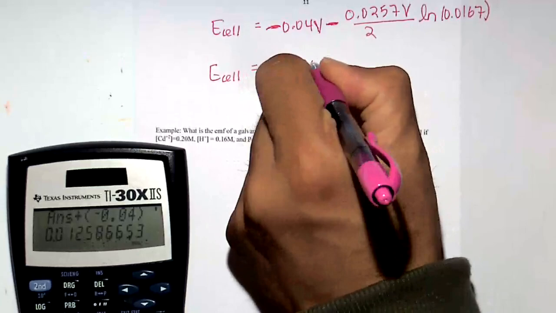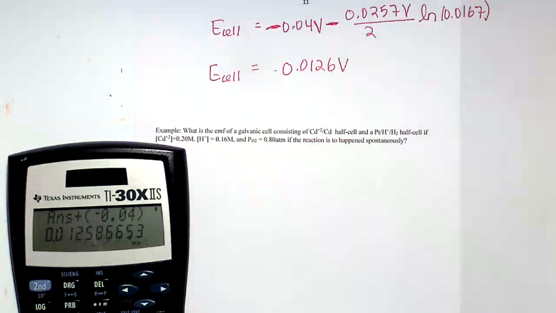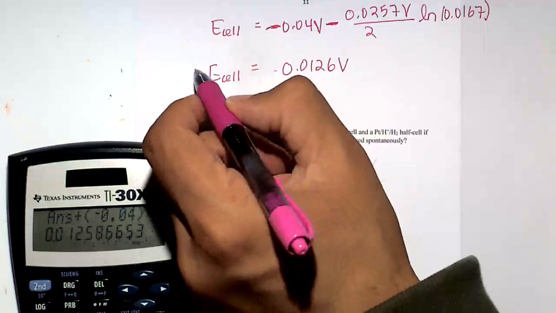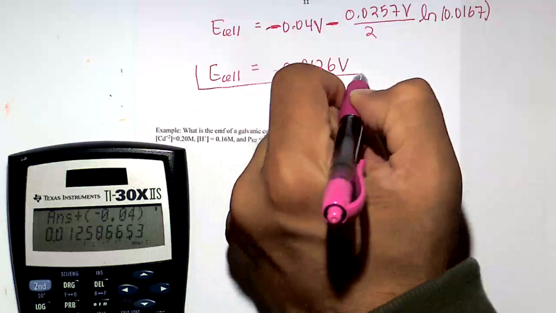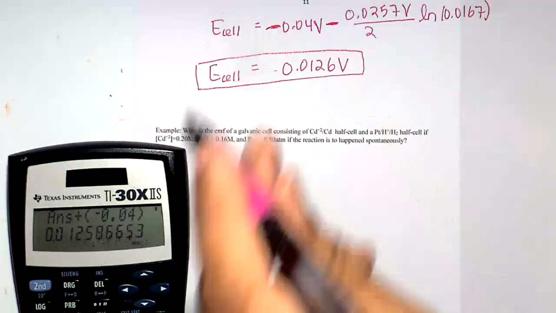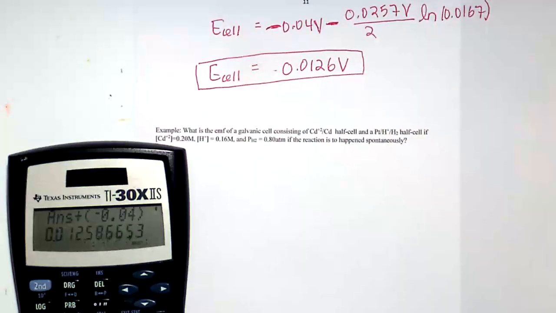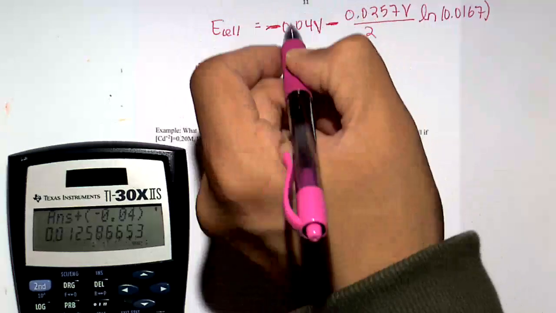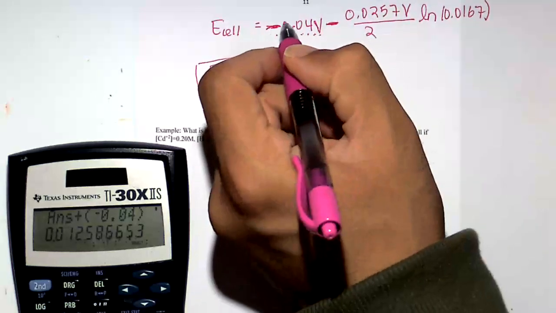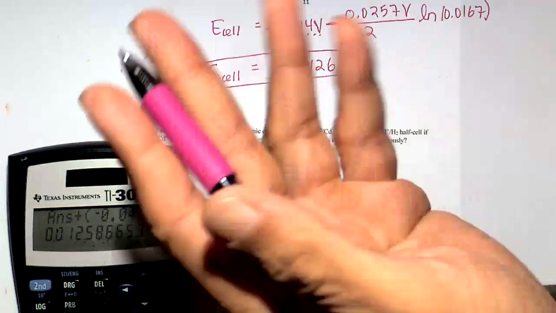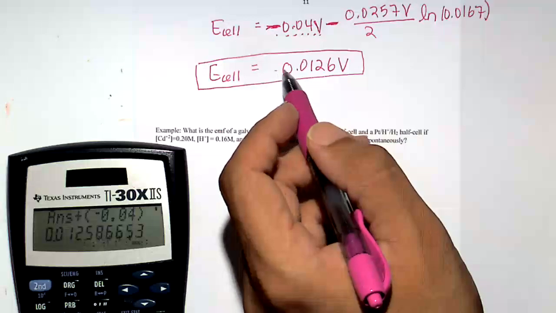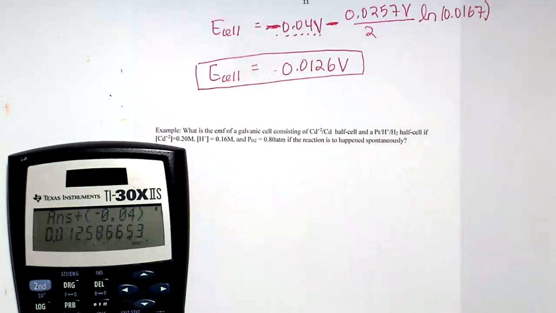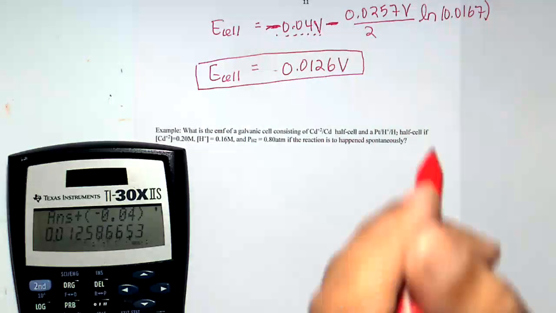0.0126 volts. Okay, good. All I need is one person to verify that I'm correct, and this is the right answer then. Okay, I'm confident. So is this spontaneous or not spontaneous? The positive E cell tells you it's spontaneous. At standard state, is it spontaneous? No, standard state is not spontaneous. But if you mess around with the concentrations, you can get it to be spontaneous. Very small voltage at 0.0126 volts, but again, this is spontaneous.